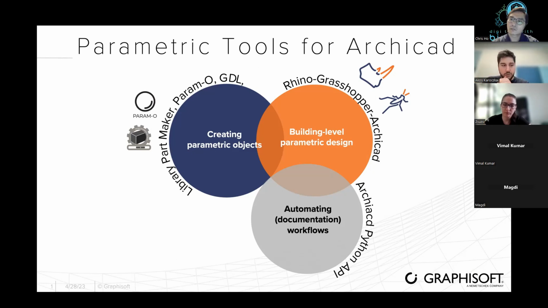The whole story starts around 2014, 2015. I was in a lucky position. I joined the company around that time, when we started to collaborate with McNeel, the developers of Rhino and Grasshopper, and their users, who wanted to tap into BIM technologies like ArchiCAD.